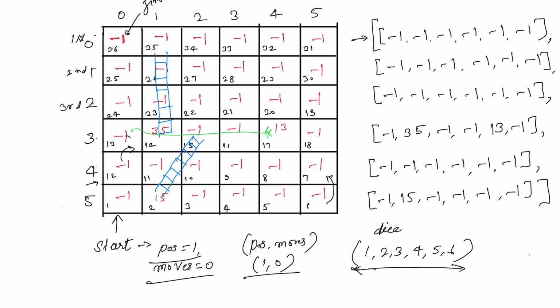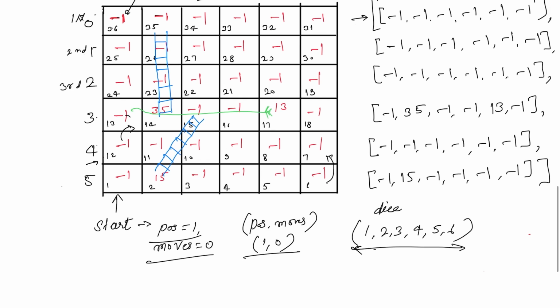Okay, so for some positions here, a ladder and a snake have been given. It can give another snake also, but in this example only one snake is there. This green color is a snake and this is the ladder. So if you go on position 2, you will directly reach position 15, and if you go on position 14, then you will directly reach position 35, and if you go on position 17, then you will reach 13. A snake reduces the move, no? So this is the mouth of a snake and this is its tail. Okay, so now see how we will approach.